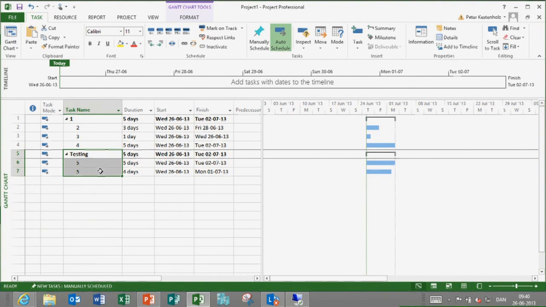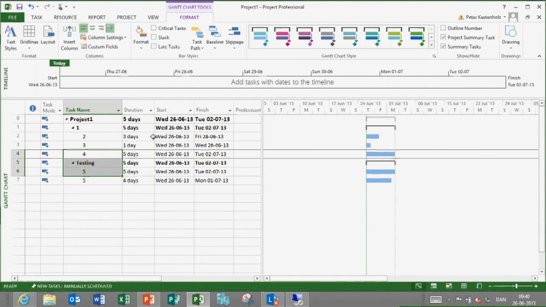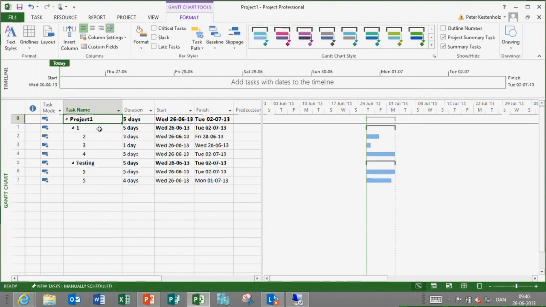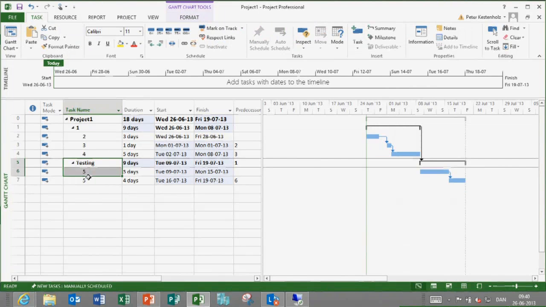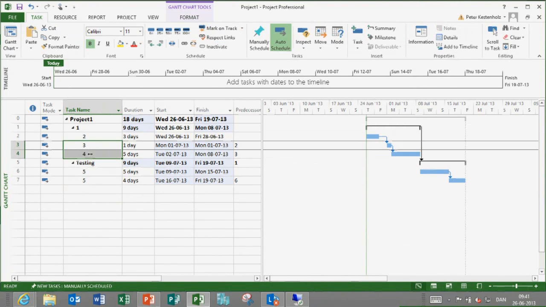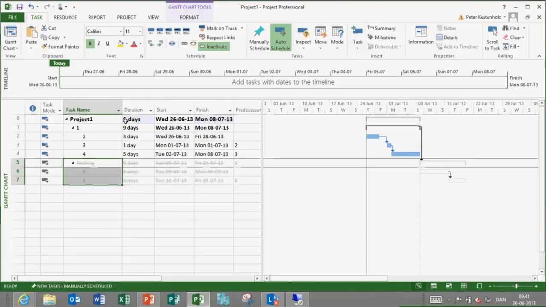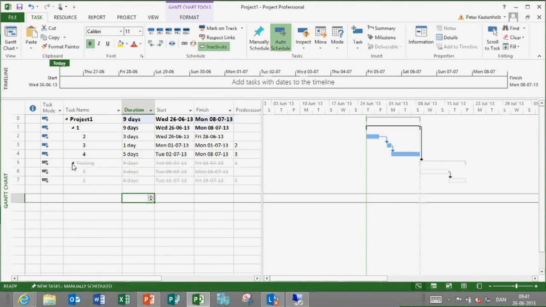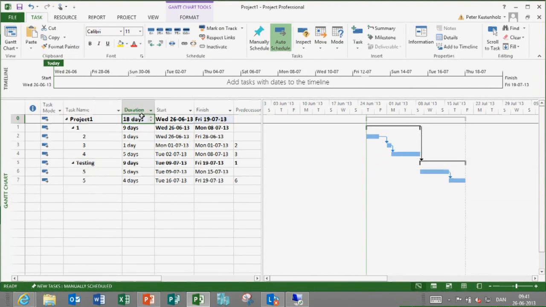So you could take this one, even though it has been estimated, and inactivate it. And if I just show you this level zero up here, just let me do something so you can get a sense of what I want to go for. If this one should be inactivated, or these two, let's just take the whole phase, you could just click this button, and it will also remove from the summaries all the data that was relevant for this phase. Later on, if you need it, you can add it again by just de-inactivating it, and it will calculate into the duration field.